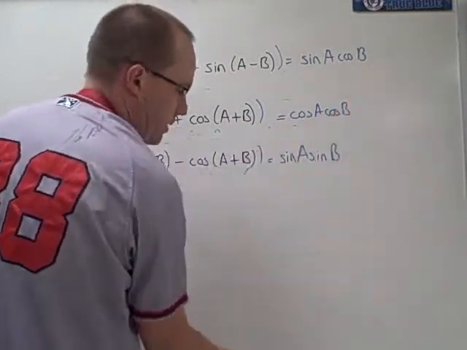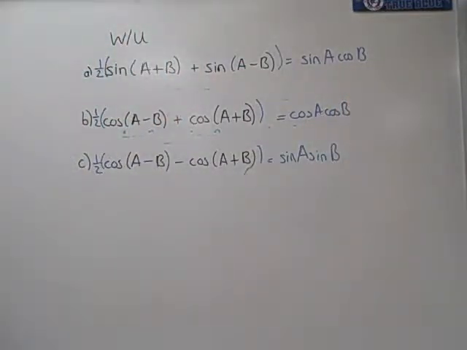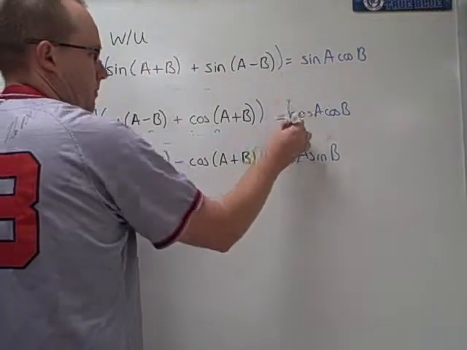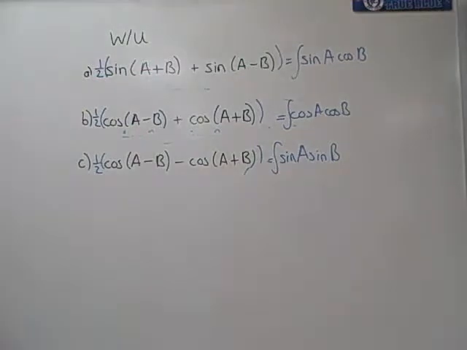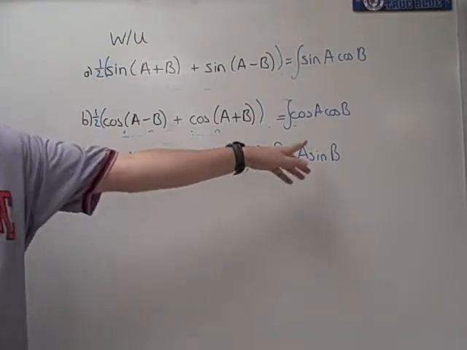Now at the moment it might not be obvious why we're actually doing that. The reason why we're setting up these identities is because if I ask you to integrate this, at the moment we don't even have a method for differentiating products, but we're going to come to that very soon. Therefore we certainly don't have a method for integrating products.